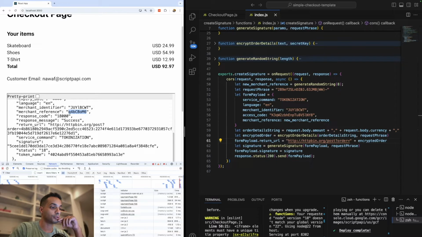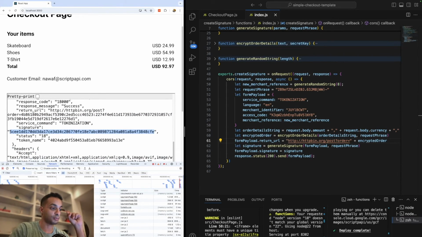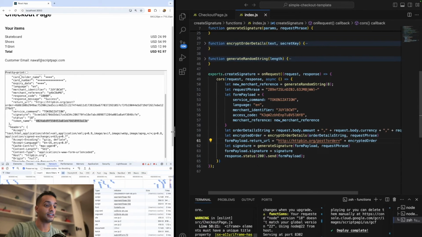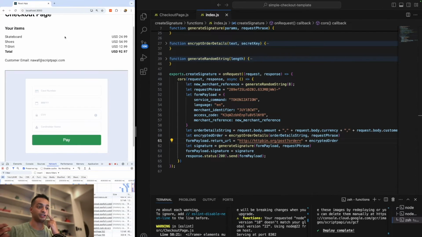And your order information is encrypted here in this parameter. Alrighty. And this is the signature. You're not going to use the signature to pay, but this is the most important thing, the token. This is the encrypted card information. Okay, so this is the first step, which is tokenizing the card, and now we're going to implement another endpoint to do the second step, which is to do the payment.